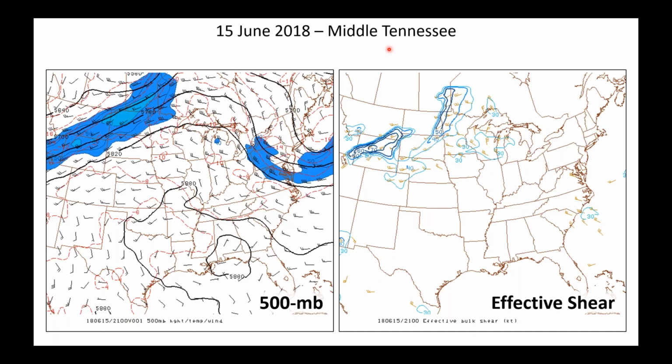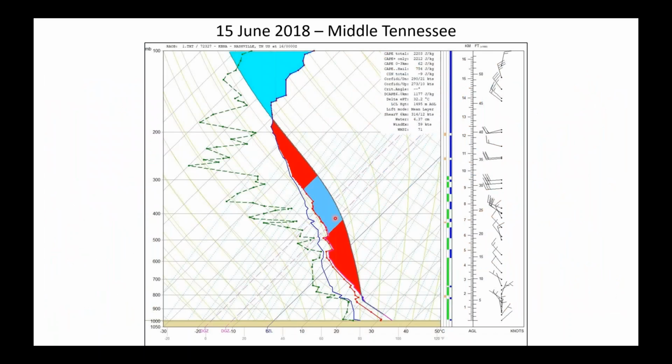Let me fast forward back to where I started, with the slide showing the Nashville example. This was an interesting day where there were multiple downbursts, and several of these cases we included within the data set. But this is another example where there's just not much shear at all. Here's the environment, with a lot of instability, but you can see the winds are fairly weak, with maybe just a little bit of flow in the mid-levels.